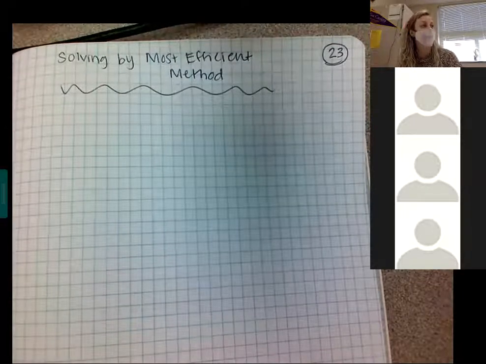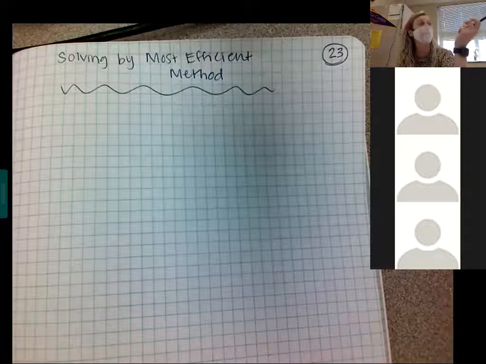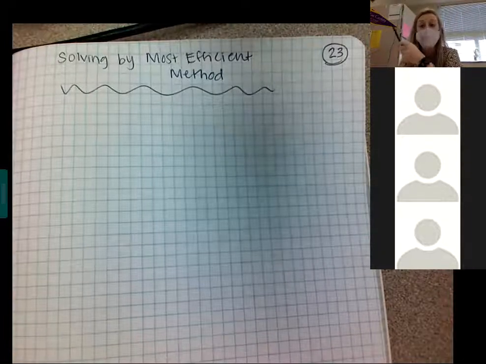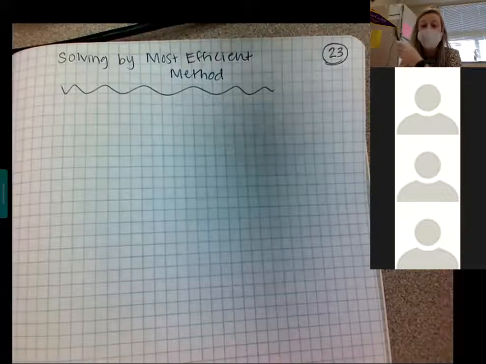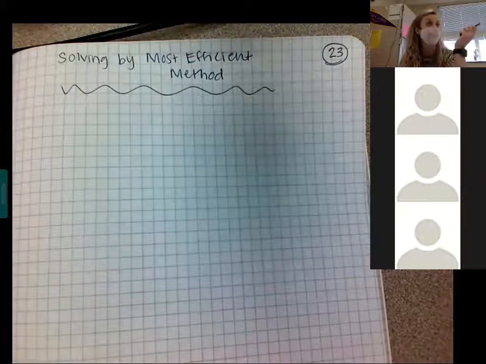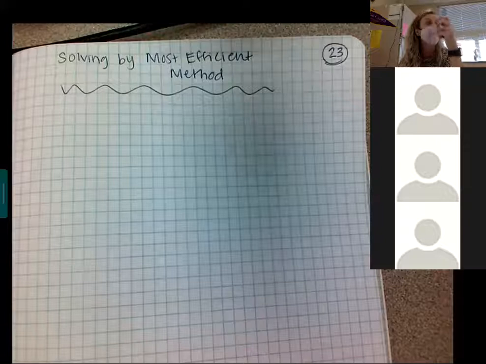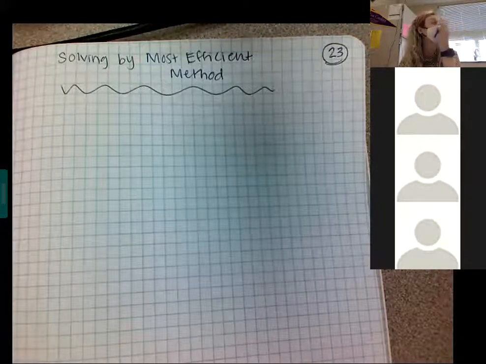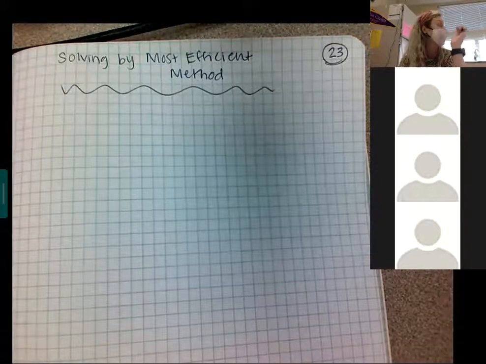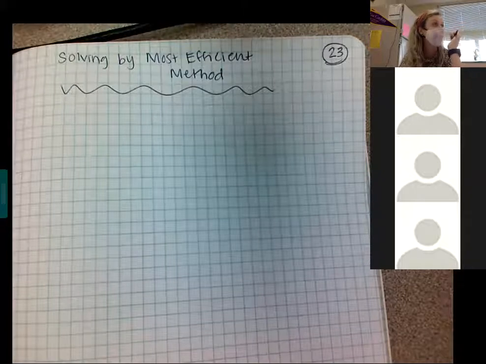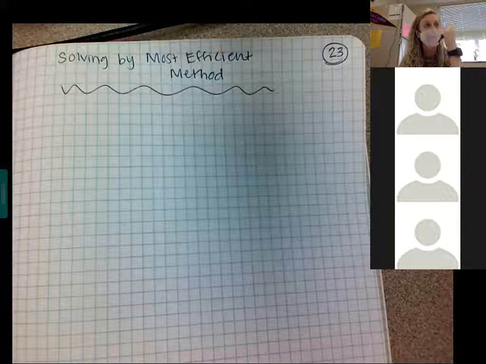We're going to make an anchor chart, and then I actually already have it super neat on a poster that I'll hang in the room. People at home, I'm going to take a picture of the poster and I'm going to put it on Canvas for y'all so you can use it during the test, okay? So all we're doing in our notebooks is making this anchor chart, and then we're popping to a worksheet to do examples. Sound good?